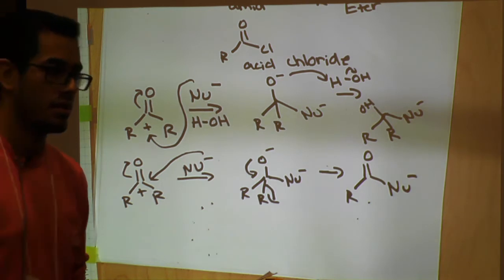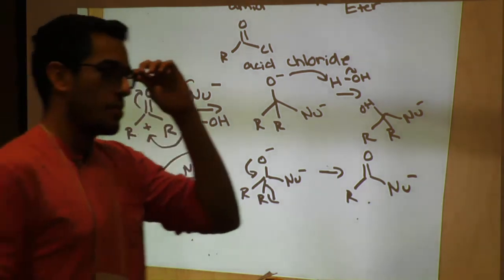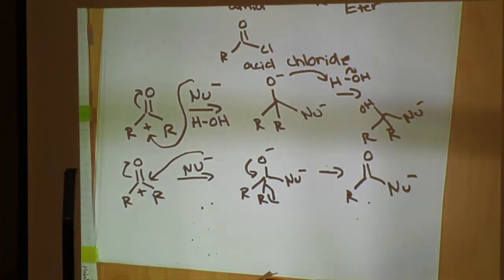How do you determine if, say, an R group is a better or worse leaving group? There are a lot of methods. There's a way of memorizing it. Depending on which chapter you're using, you're going to use different methods. When you're talking about acids and bases, you're looking at the acidity of something and whether it creates a stable conjugate base or not.